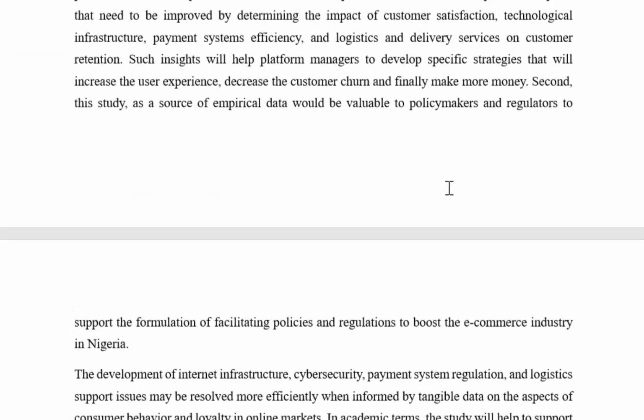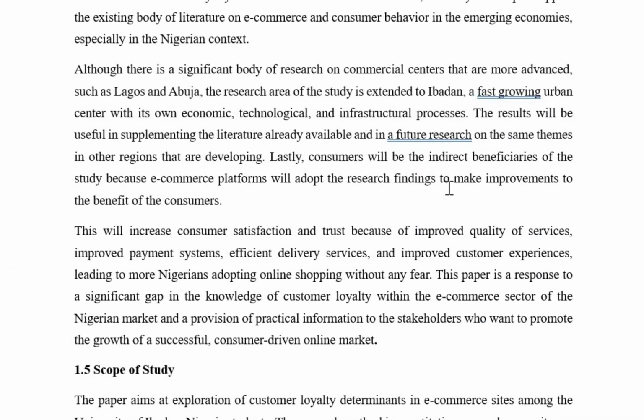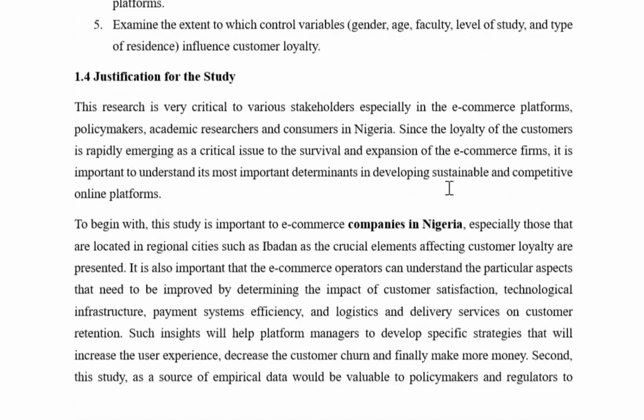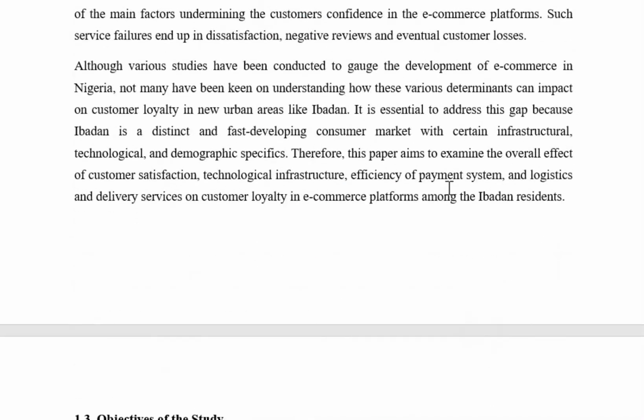Consumers are there, research institutes are there. So what is going to be here are the people that are going to benefit from your paper. And don't forget, there's something I call the research gap. The research gap should be in your statement of the problem. Then what is the gap? What makes your own title, your research, different from others?